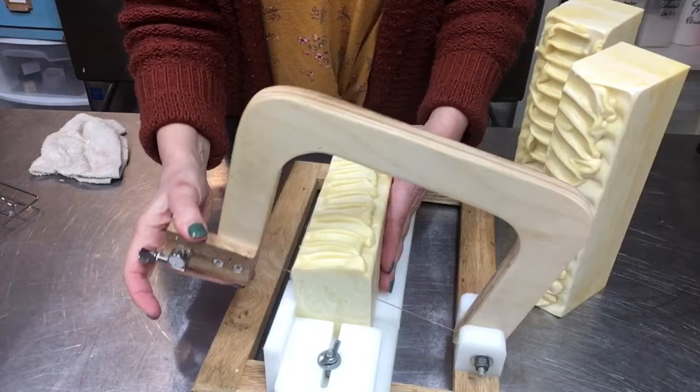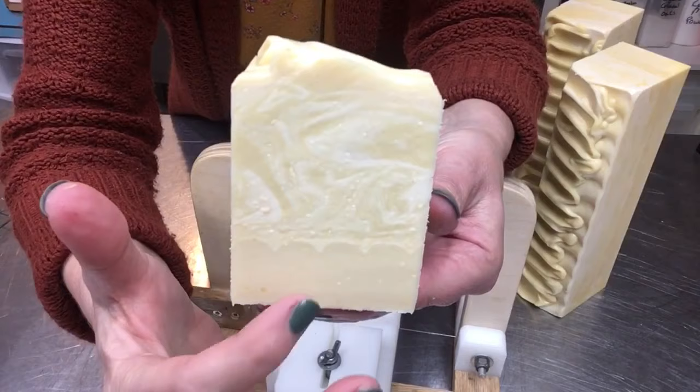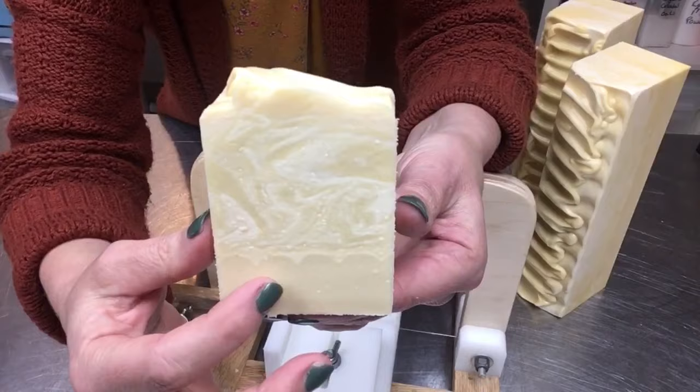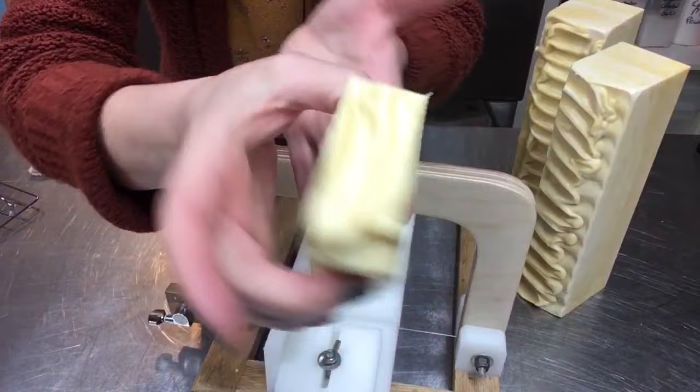So these are very pale lemon, which I think kind of goes with the lemon sugar. It's just very pale, but you can see the little scallops. So this, I didn't have enough mica. I think I should have probably doubled the amount, but I had that sample bag. But it's really pretty, and the fragrance combination, it's very sweet, sugary, lemon sugar. So I'm happy with the swirls and the tops. So let's get cutting.